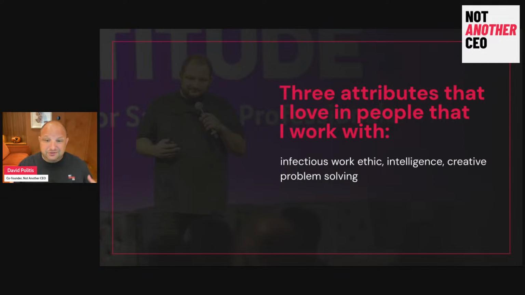And then in terms of the attributes that I love in people that I work with: infectious work ethic, intelligence, creative problem solving, like I said. When I work with those people, I get energy from that. So I'm sharing this with you so that everyone can see and understand what a user manual looks like, and this is just a part of my user manual. I'm just giving you some samples here, but the point is detail is important. Specificity is important. You can imagine if you were working with me at a company and you had this information, it would make things much easier.